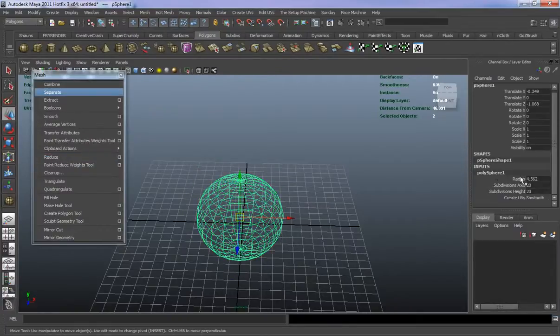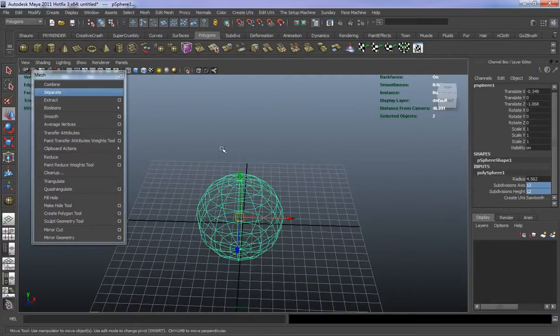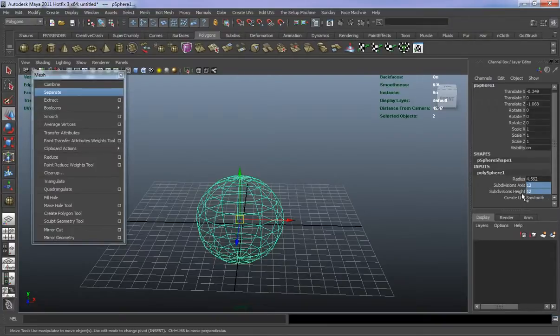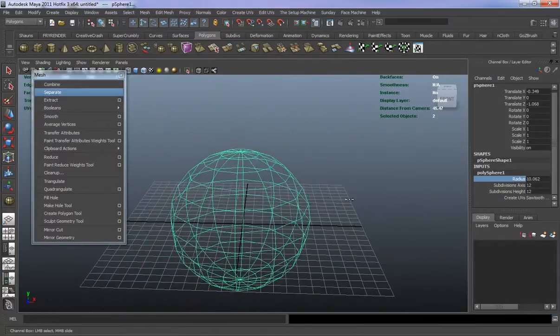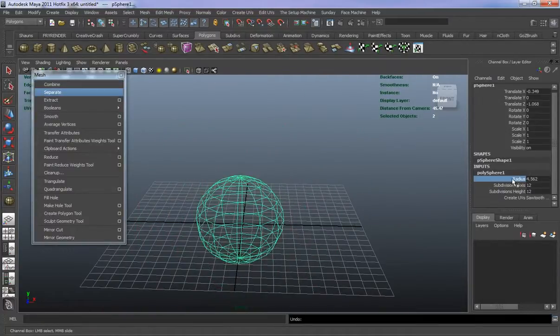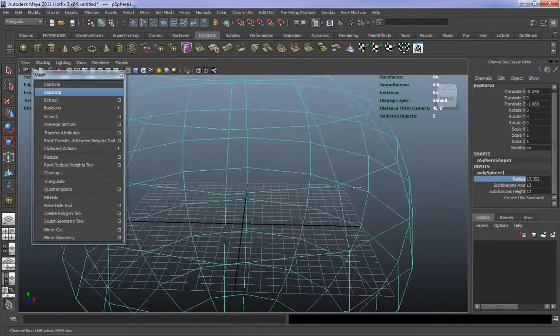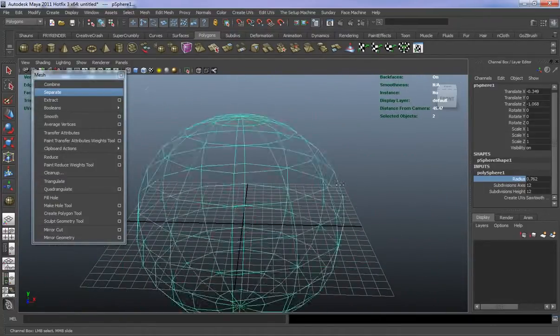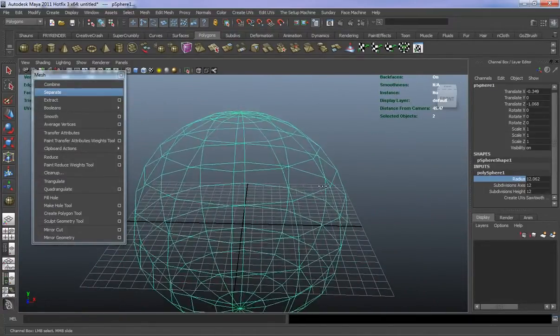I'm just going to change our subdivision axes down to something like 12, which you can see is over here on the right hand side, simply in our inputs information tab. But you can also change the radius if you want to by clicking on the name of that item, and then middle mouse button dragging, and it'll either increase or decrease as you want.